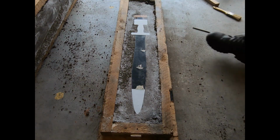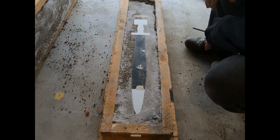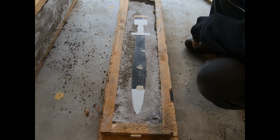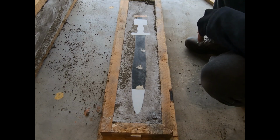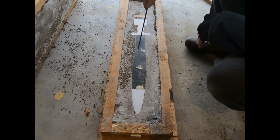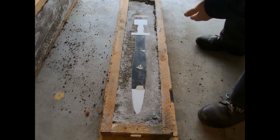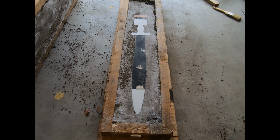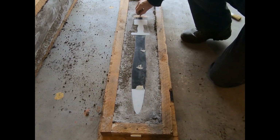I was originally thinking I was going to be able to just take this part, flip it over, have that stuff fall out. But I got a big chunk of sand right here, so I don't want to do that. I think I'm just going to go ahead and work my way down. I'll start here, pull this out, and then pull each section out this way. I did not put screw holes in any of this, and now I'm kind of wishing I had, because then it would have been a piece of cake to take those parts out. But again, I'm not too concerned. It just means potentially more flashing.